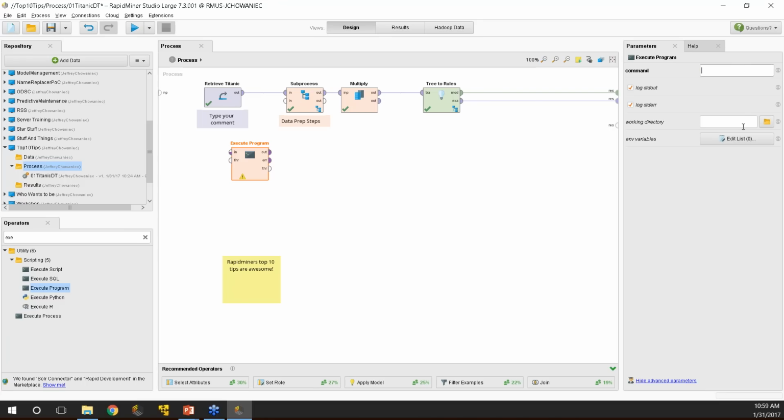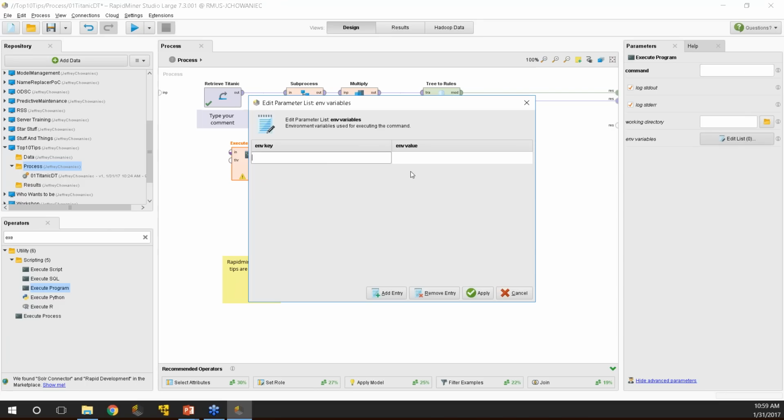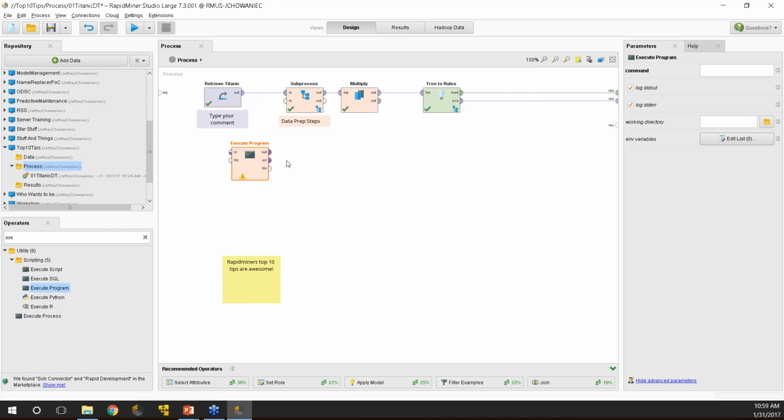You can set the command up here. You can add a directory. And there's environment variable keys. But you can actually have a process run as such through this execute program option. And so it'll call that process, it'll run it, and then maybe you're placing that file somewhere, or the output gets hooked into here as such.